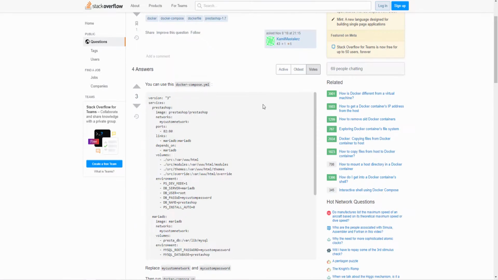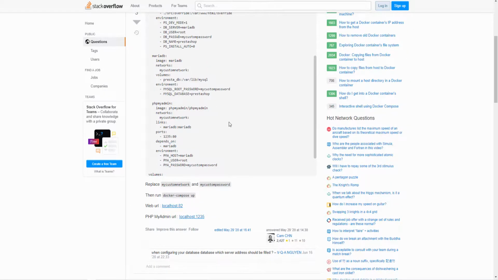This is the actual place I found the Docker Compose YAML file. I'm going to use this inside the Portainer stack. In a minute, I'm going to show you. All you want to do is copy and paste, but make sure you change some of the information, such as the password. You might even want to change the MySQL database name, so on and so forth. So make sure all this is changed, okay?